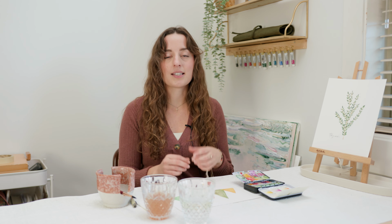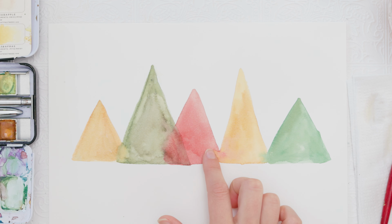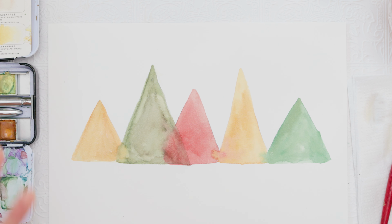When you're using glazing specifically, you'll notice that it's going to turn out different depending on what colors you have. So say if I was to paint this yellow directly on top of the red tree here, we would end up with more of an orange triangle that's overlapping, versus green and red obviously makes kind of more of a gray color. But again, play around with different colors with this and you guys can see sort of what it turns out to look like.